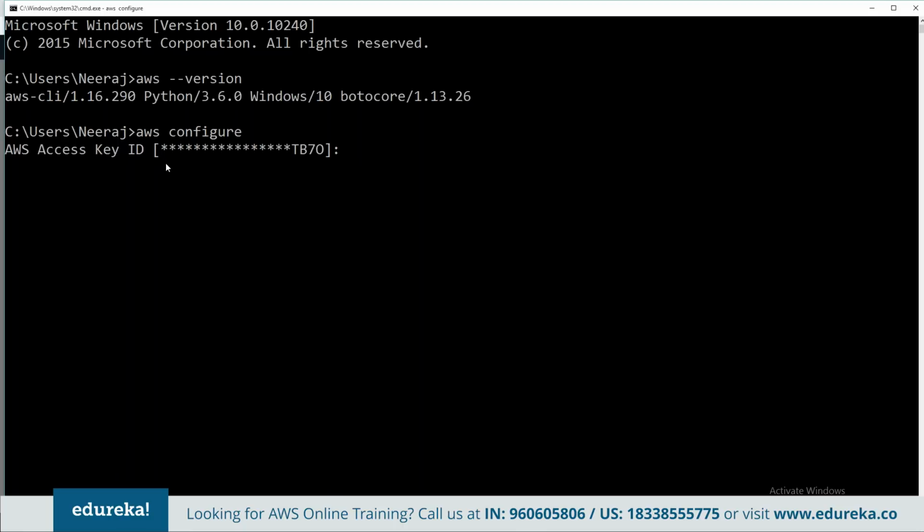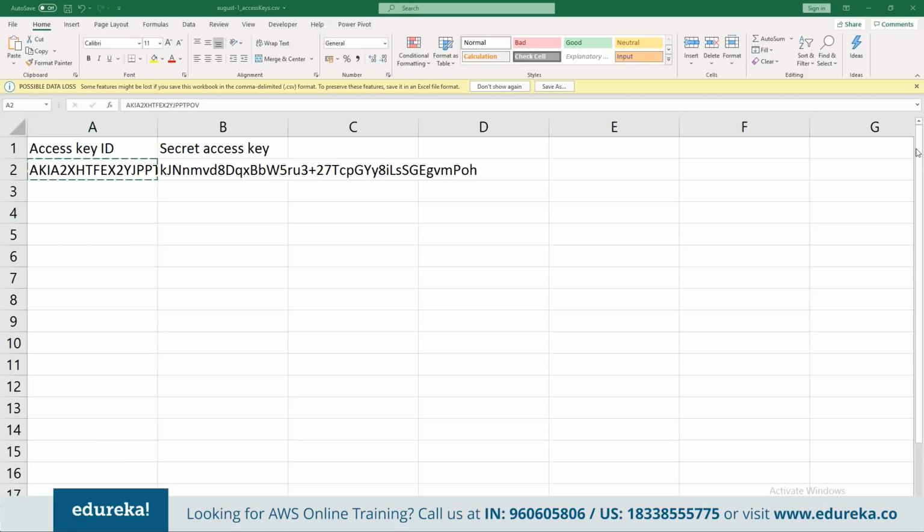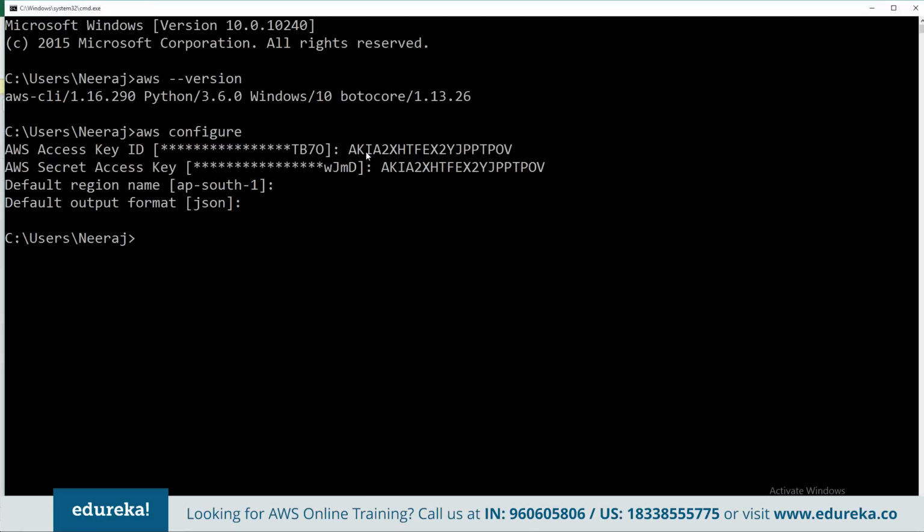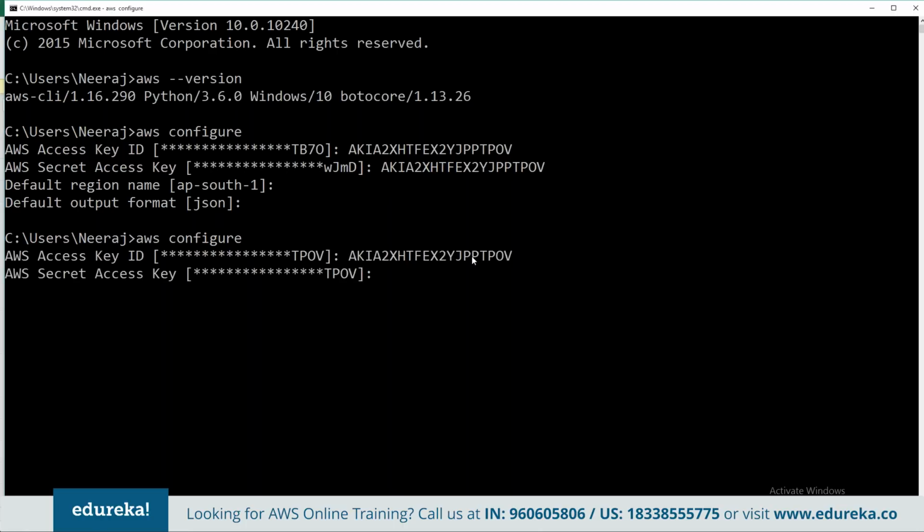Now we are going to log in using the account credentials for the August 1 user that we have created. That means we need to enter the access key first. So here we can copy the access key and come back to our command prompt. Okay, we have misconfigured. Let's reconfigure it because we pasted this twice, in the secret key as well. Even if we have already configured a user, we can change the user credentials at any point of time. As you can see here, since we defined the access key, it has now been changed. This was the earlier account, and now the access key has been changed to the account ID that we defined here.